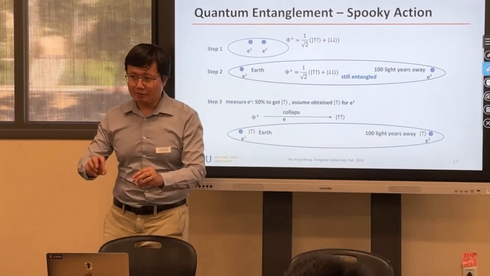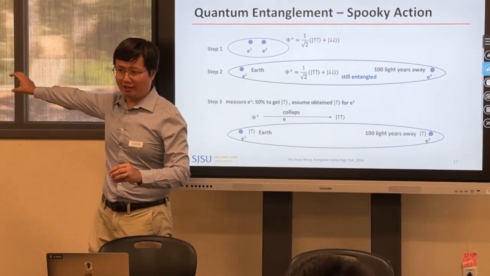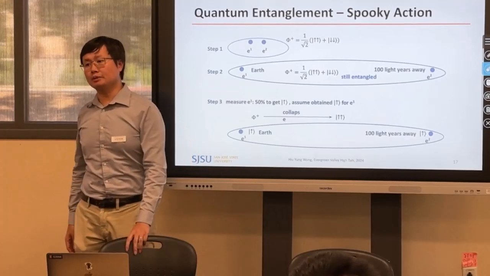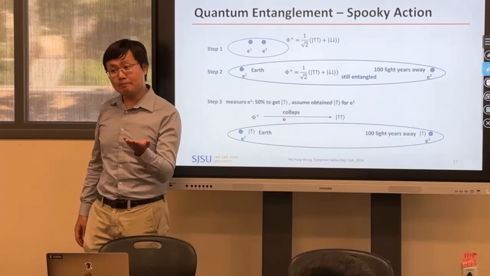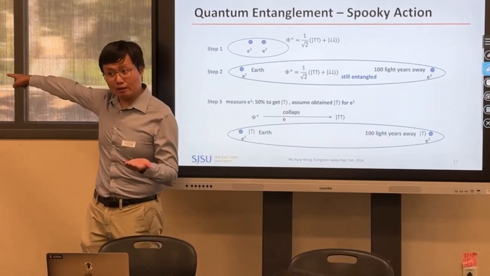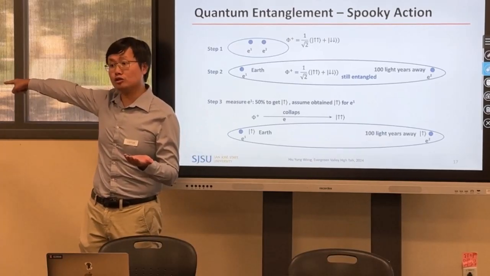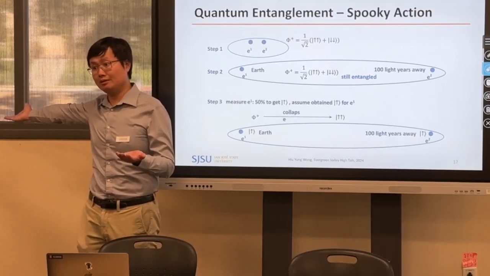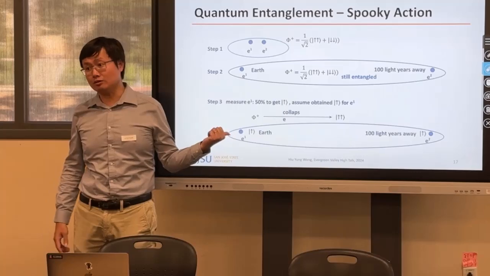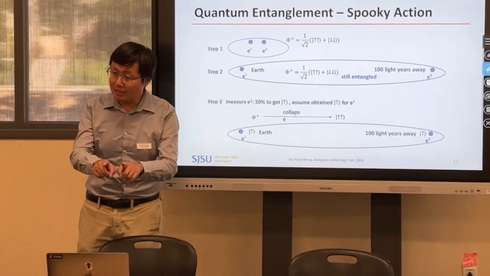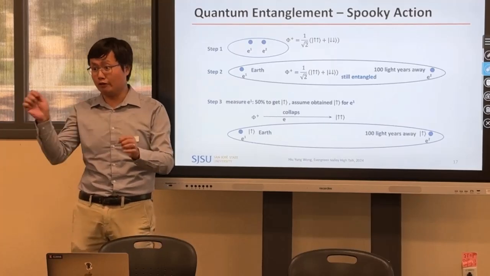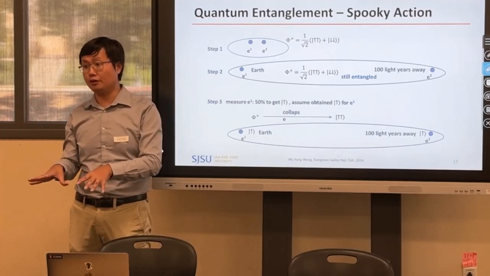Then I move this spinning coin very far away. I only try to stop the coin spinning in front of me. It becomes heads. And what this is saying is that the coin far away will also just collapse to heads, even though no one touches it. That is essentially what it is saying. But again, a spinning coin is not a real quantum object, right? So you do not talk about information transfer from that point of view.